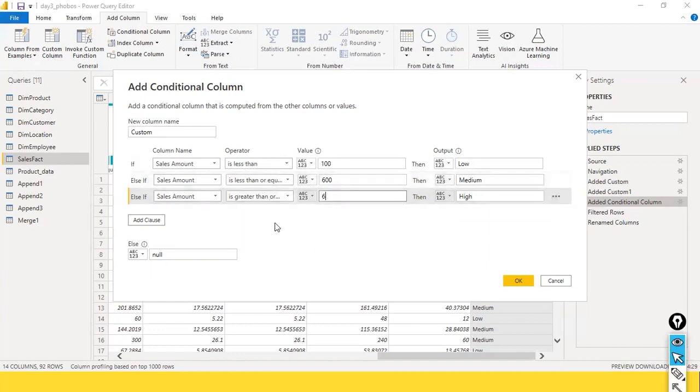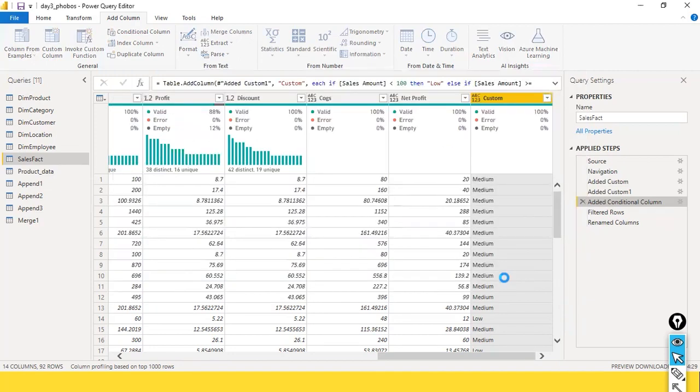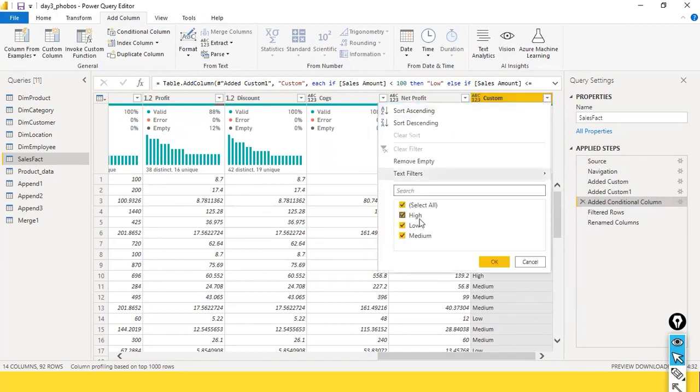And let's say 601 and above is greater than or equal to, or simply I say 600. Now we are able to get all the three conditions, and just validate here. So high, low, medium. Got it?